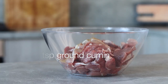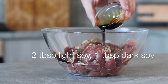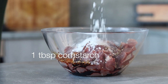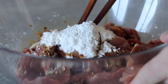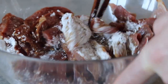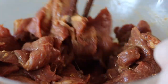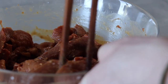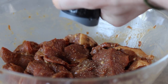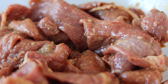As the lamb can be a bit strong in flavour we now want to make up a quick marinade. To the lamb add 2 teaspoons of ground cumin, 2 teaspoons of crushed coriander seed, 2 tablespoons of light soy and 1 tablespoon of dark soy, 2 tablespoons of rice wine and 1 tablespoon of cornstarch. Stir the lamb with chopsticks going in one singular direction — this process is called velveting. Keep stirring so that the lamb soaks up all of that marinade and becomes nice and velvety. Finally season generously with black pepper then give the lamb a final mix. Store this to one side for now.